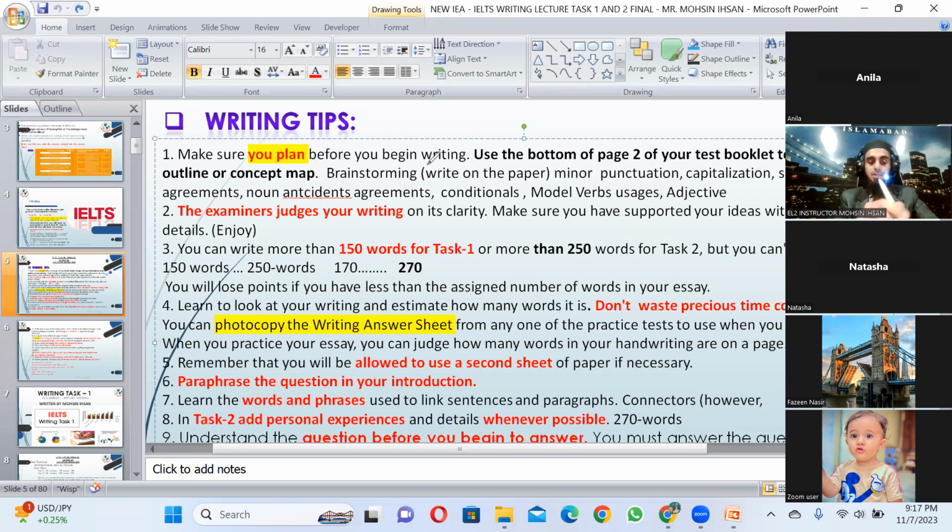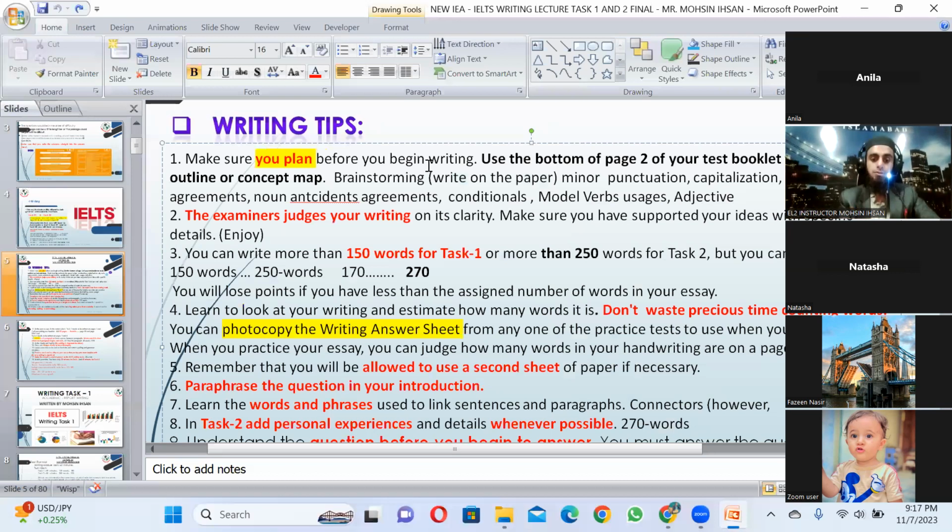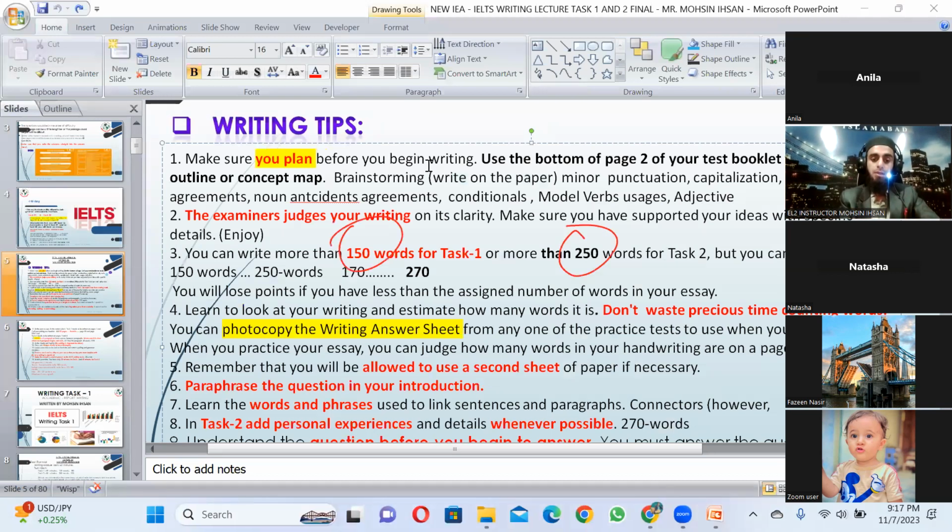Now in task one you need to write 150 words, and in task two you need to write 250 words, the target. But instead of 150 you can write 170, instead of 250 you can write 270, right? Not more than 270. You would be asked to write 250 words, but if you write 300 plus, it would also have, I think, 300 plus mistakes, right? So to avoid more mistakes and to avoid the blunder, like not writing less.